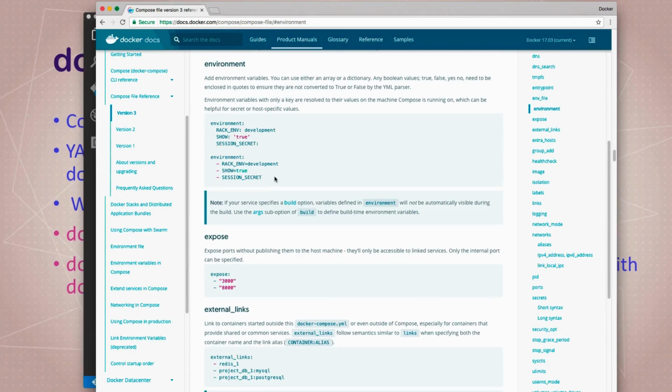where it shows different ways to put in environment variables. And what's great about this documentation is it gives you plenty of examples. Personally, I'm on this site every day, just like I'm on the Docker run command options page or the Compose command options page. I'm constantly referencing these because there are frankly so many features nowadays that I can't remember them all. And so I keep them close in my bookmarks.